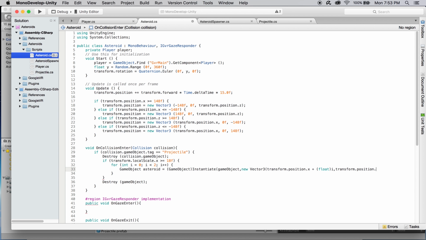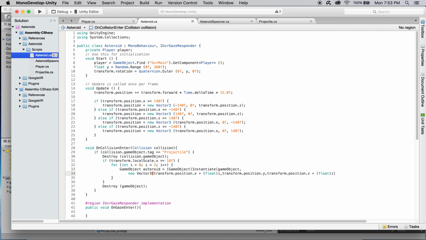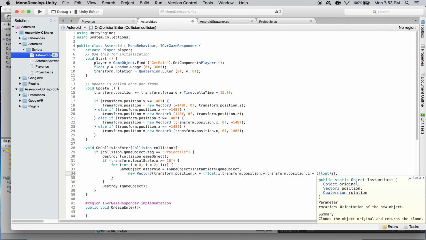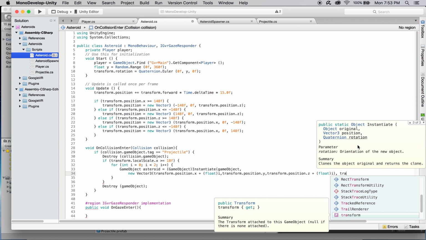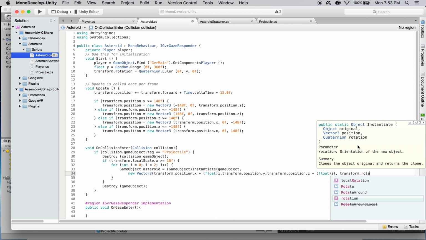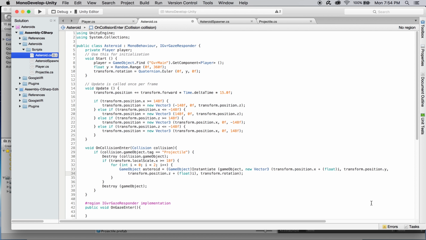So rather than doing that, what you're going to see here in a moment is we're going to change the scale to 12 instead of 18, which is going to make the asteroid a lot smaller, and that's a noticeable difference from the player's perspective, which is exactly what we want. So this is going to be our last line right here.